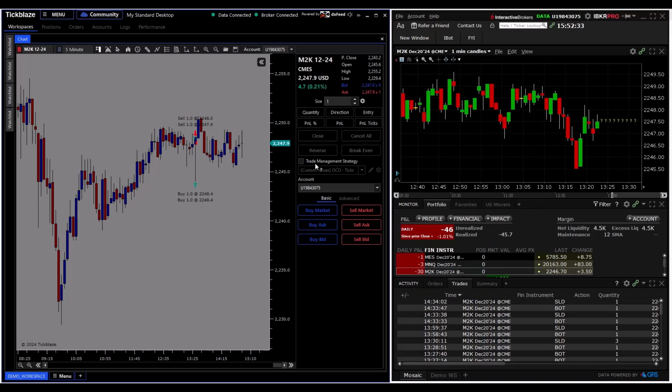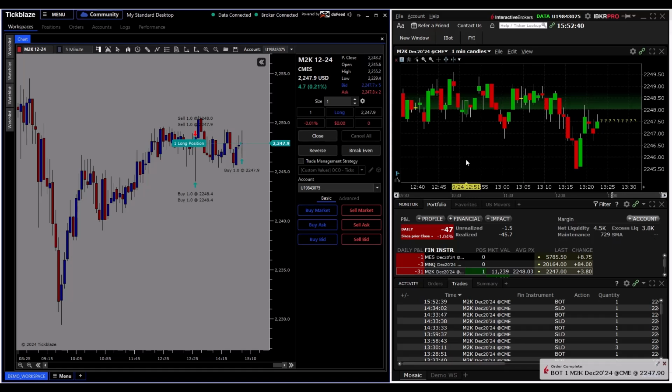Now for the most part, what I'm going to do is I'm just going to buy market on a micro contract. You'll notice here that I am now long one position. You'll notice a little order complete bot just popped up here with Interactive Brokers. You'll also see that I have a position long on M2K here, and you'll also notice that it went green on the chart. This tells you that I'm actually in a live position in a live brokerage account, and you have 2 ways to manage this position.